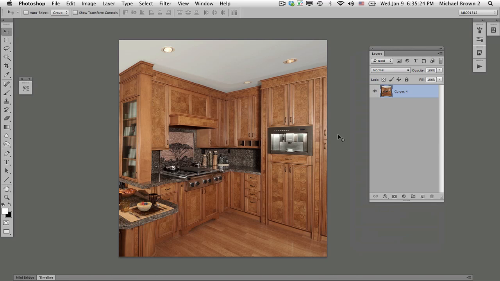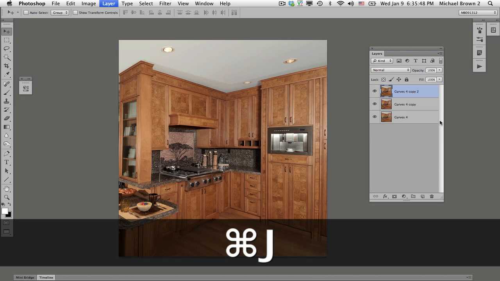My favorite is the 2-key shortcut, Command or Control plus the letter J. Command on a Mac, Control on a PC. Or the 4th way is to take any highlighted layer or layers and drag them down to the Create New Layer button at the bottom of the Layers panel, and it will duplicate. And I'm going to duplicate it one more time using the shortcut, Command on a Mac, Control on a PC, and the letter J, and we're ready.